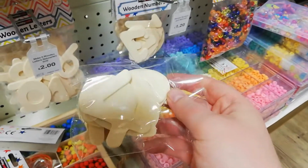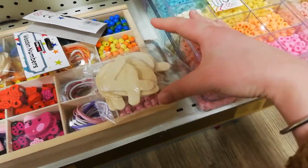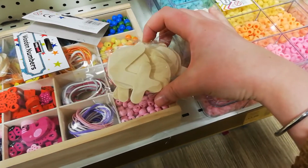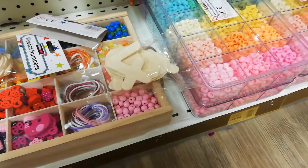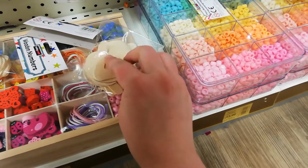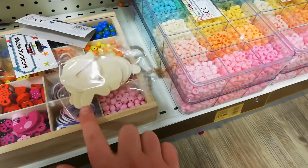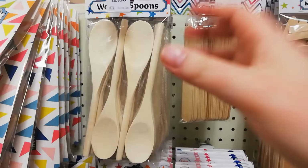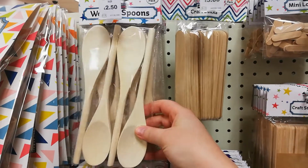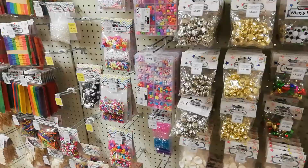I know what I need to look for. I've just had a look. Libby McCauley, one of my followers on Facebook, you will love these. Look at the number 4, a perfect number 4 for how we teach them in the UK. A lot of the times they don't have this kind of number 4 in wooden number sets, and I know in particular that she was looking for them, so there you are, Libby. They've also got this really nice size of wooden spoon for £2.50, 4 in a pack.